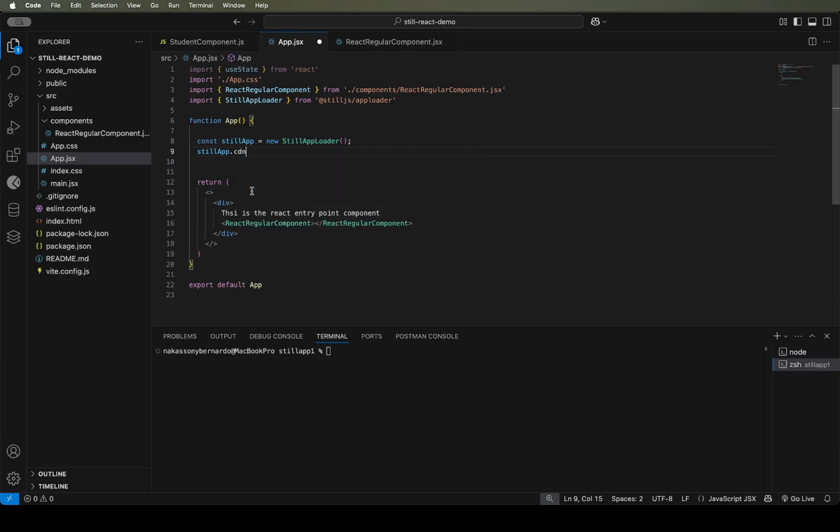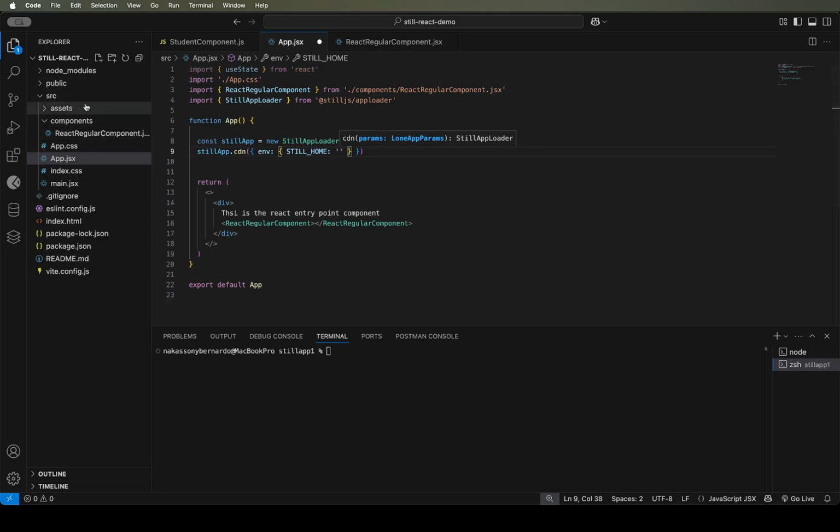So I'll go cdn, and I have to specify this environment variable, which is the still home. In this variable, I have to specify the path where our Still.js application is staying.